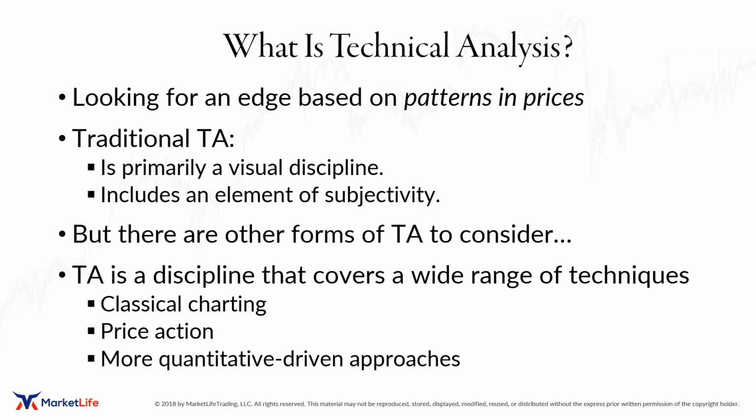What is technical analysis? Well, this is our focus. Technical analysis is looking for an edge based on patterns in prices. Some people say patterns in past prices, but that's a little bit redundant because you can't see future prices. That would solve everything, right? Traditional technical analysis is primarily visual, looking at patterns on charts. Traditional technical analysis also includes an element of subjectivity because you are looking at patterns on charts. This is what most people think technical analysis is. It's looking at rectangles and heads and shoulders patterns and wedges. And this is, in fact, one aspect of technical analysis, but there certainly are other forms.